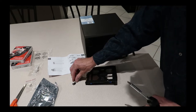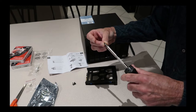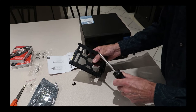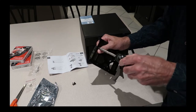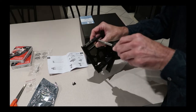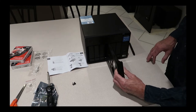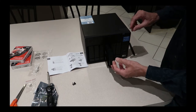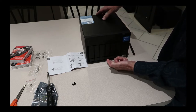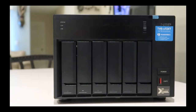Still loose. If you have a magnetic screwdriver, that's your best bet. Now I got the screw on there. It's not going to fall off. And then hole number 3. And then just go back, tighten them all down. Remember not to touch the gold fingers. Okay, everybody's tight. Put it back in. Slide it in, lock it. There you go. I'll put the rest in. All the drives are installed.